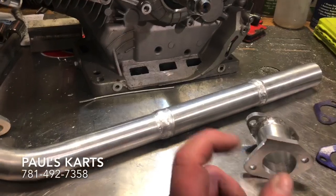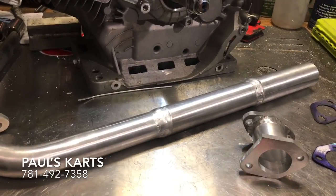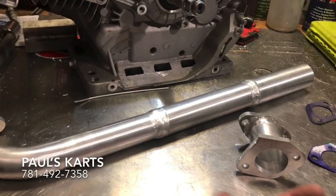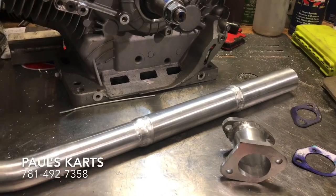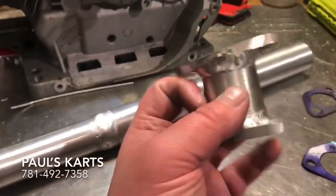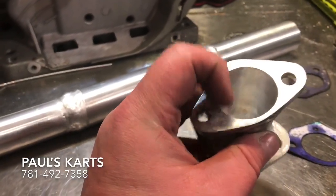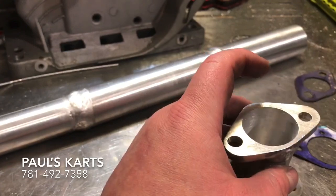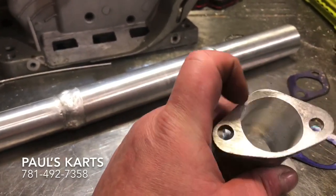Basically the billet piece, the inside diameter is usually 32 millimeter. So if you're doing a 34 millimeter, 36, 38, 40, or like on my engine, I have a 42 millimeter carb, so definitely have to go to a billet piece on that. And you can see here, this is the gasket surface area that's left. This is a 38 millimeter carb, and there's not much gasket surface left.